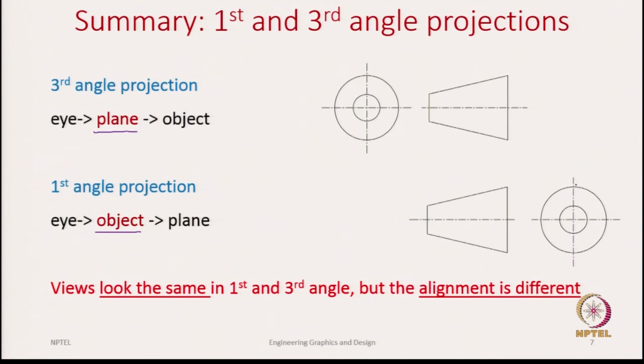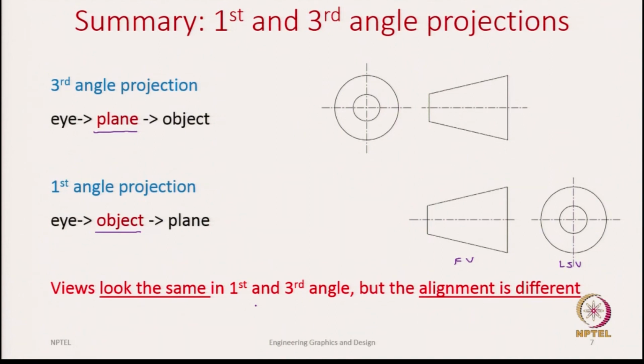For example, these are the symbols we use for the first angle projection. You need to show both the front view and the left side view. You need not write these, but looking at this trapezium and these concentric circles to the right, one should be able to understand that we have done this in the first angle projection. Again, as a last point, I am reiterating that whether you do it in first angle or third angle, the views will remain the same. Your left side views, whether in first or third angle projection, will look the same. The only difference is where you place the views.